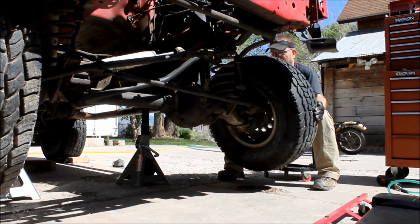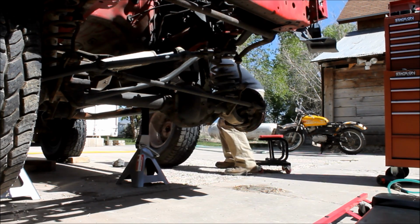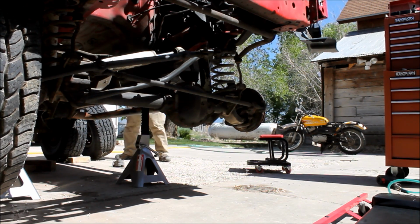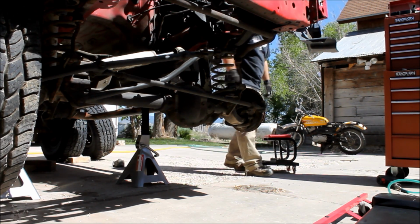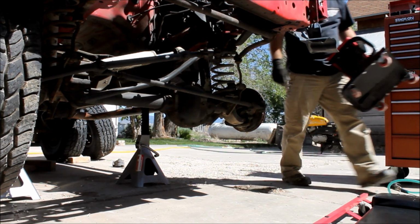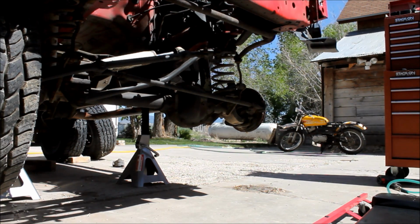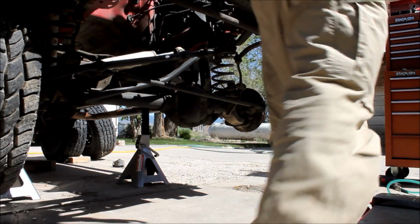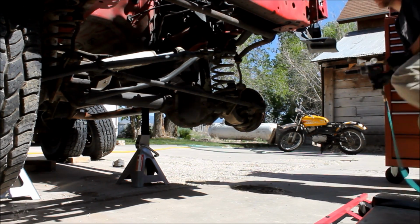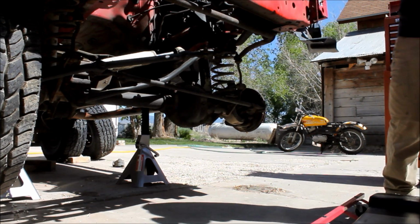But one of the overriding themes you're going to see throughout Project Overlander is anything I can do to increase the reliability and the durability of this vehicle, I'm going to do. I plan on taking my family into very remote places out in the desert where there's not cell service, there's not water, miles from pavement, and I need to be able to depend on this vehicle to get me and my kids home. So that's why I've gone with this JCR 1-ton steering upgrade.